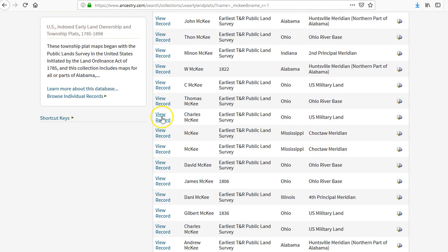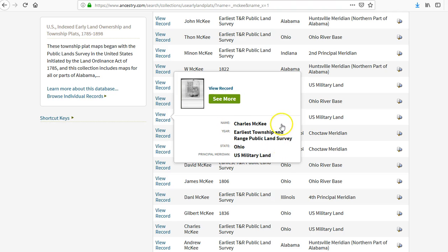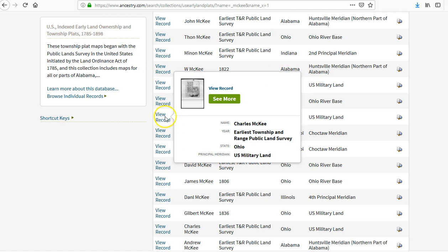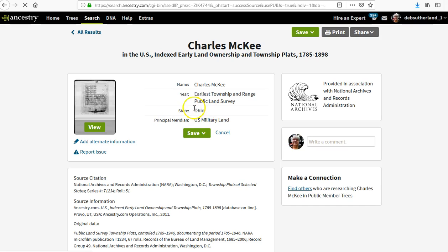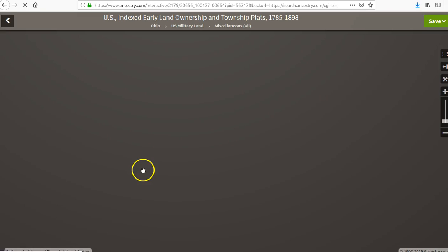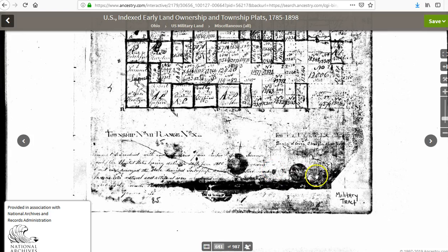Now this here is my grandpa Charles McKee, and it's showing that he's got an Ohio River Basin, U.S. military land. If you look at the old maps of different areas of the country, they've got different things available. Like they had military land, or they just had open land for anybody. I noticed that Grandpa Charles got into quite a bit of the military land. He would buy, kind of like headhunters today, land records from people who got land, because instead of paying a wage to our military people in the early days of the United States, they would give them land instead. That was the pay when they got done serving in the military.